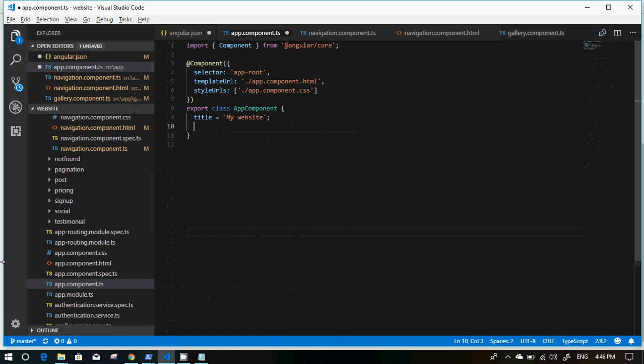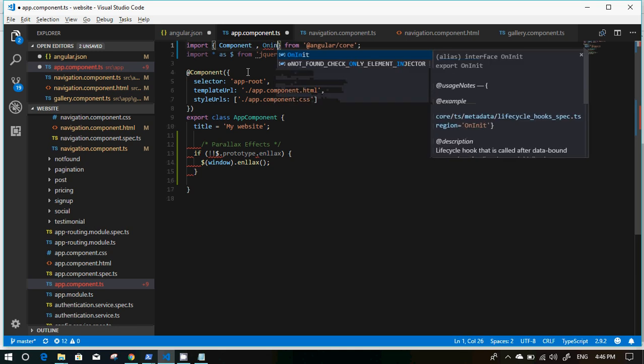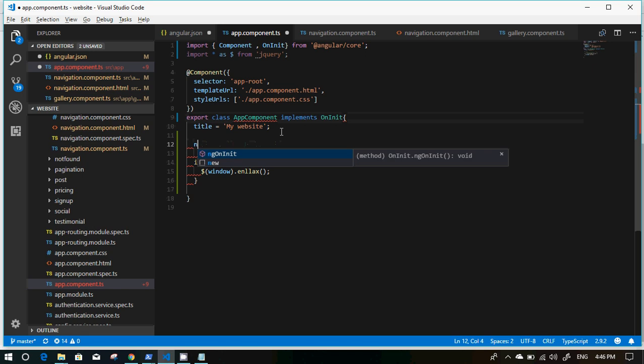and within app component let's call this, and in order to call this we will need to import star as dollar from jQuery. I'm not sure if it is going to work for us. Let's implement OnInit, implements OnInit, ngOnInit.